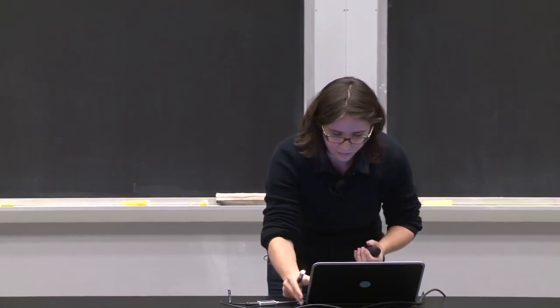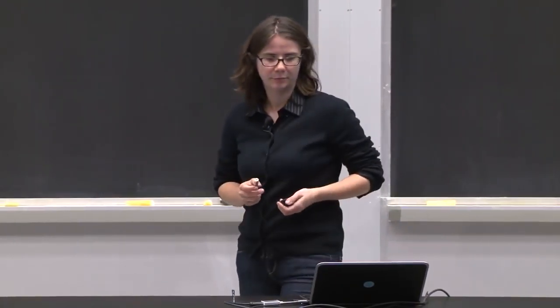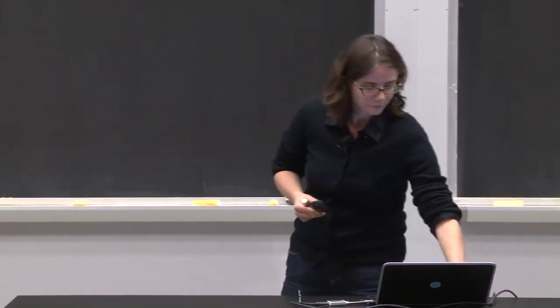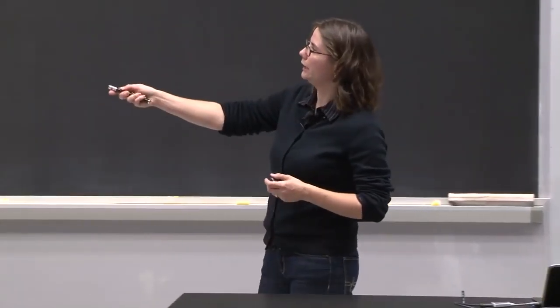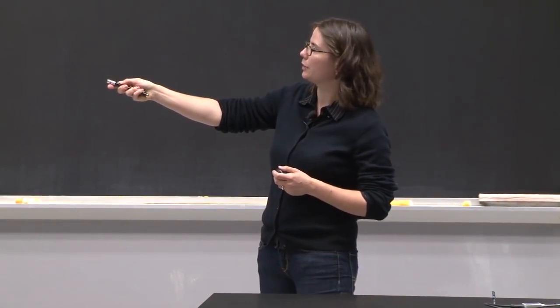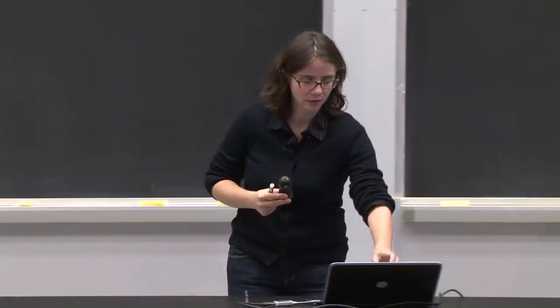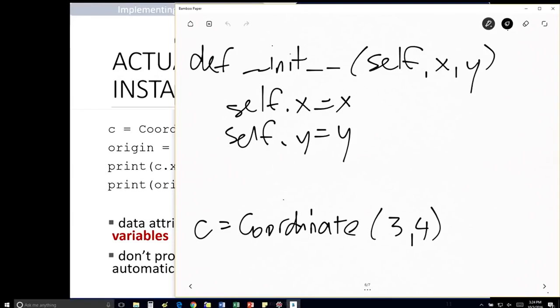I'm just going to go over here. And I wrote this previously because notice when we're calling this method, when we're creating an object here, we're only giving it 2 parameters. But in the __init__ method, we have actually 3 parameters, right? We have these 3 parameters here. But when we're creating an object, we only give it 2 parameters. And that's OK, because implicitly, Python's going to say self is going to be this object c, just by default. Okay? So when you're creating a coordinate object, you're passing it all the variables except for self.